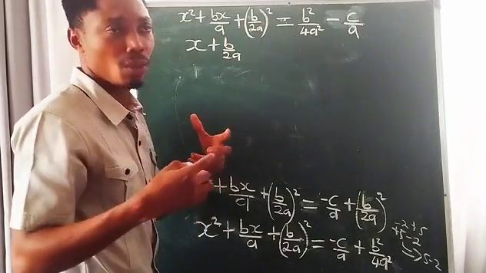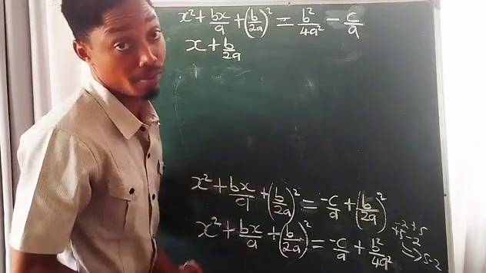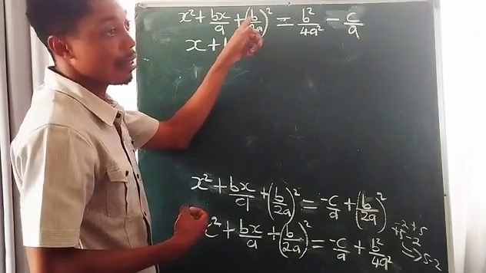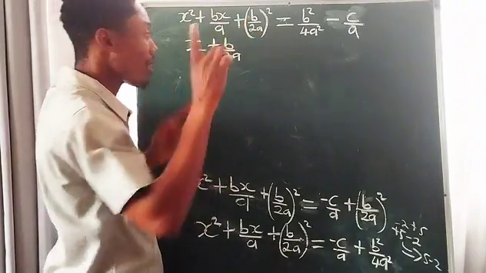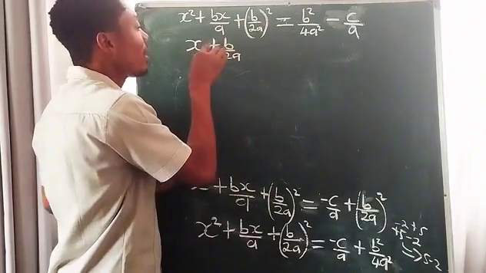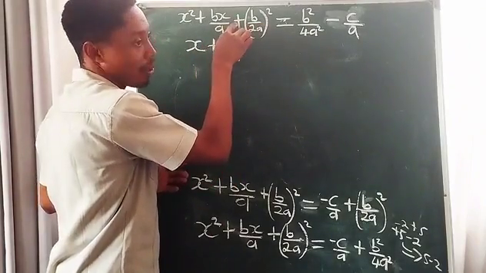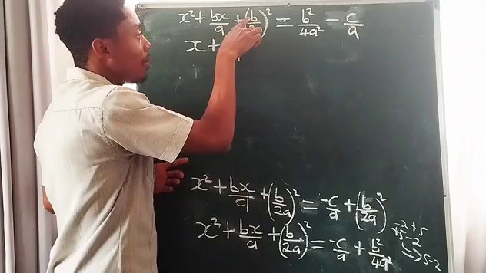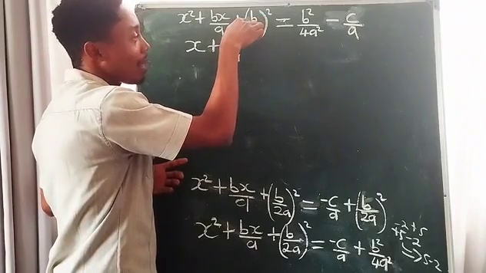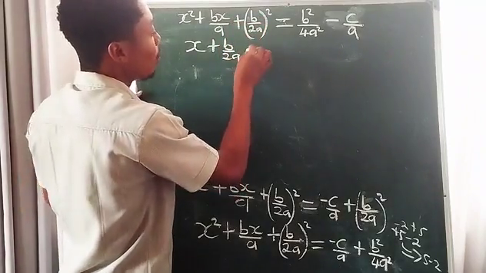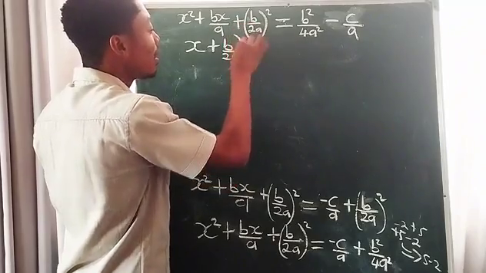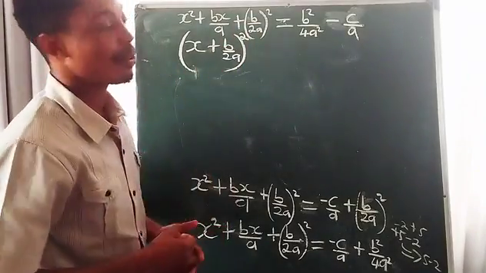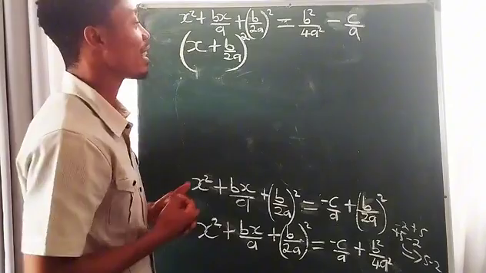There are times when you're going to be using numbers where this sign is negative, so it has to be minus. So I'm just emphasizing why we are putting this plus here. This plus sign is not this plus, but it is the sign that is inside this bracket. All right. So we proceed, and then you square it. So this is how to factorize a perfect square.